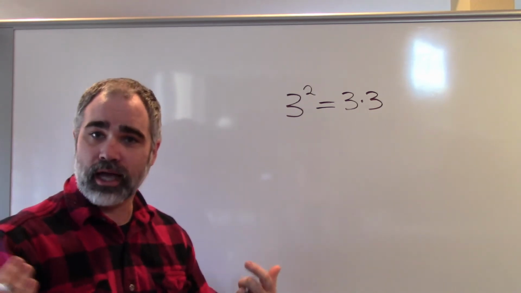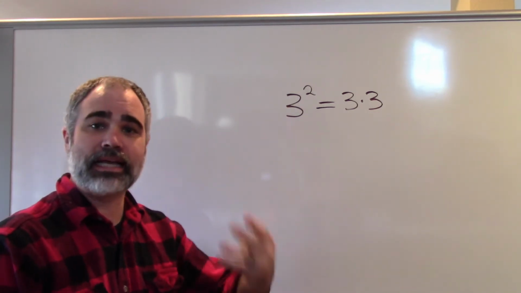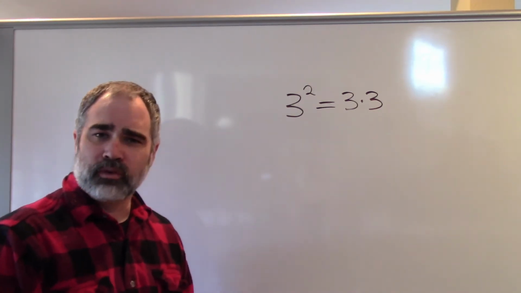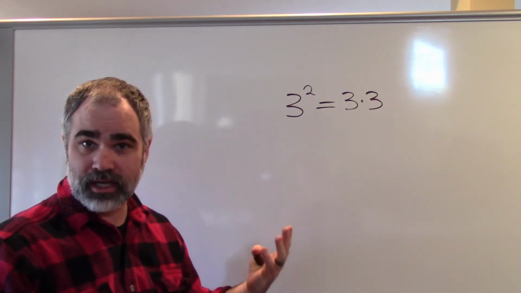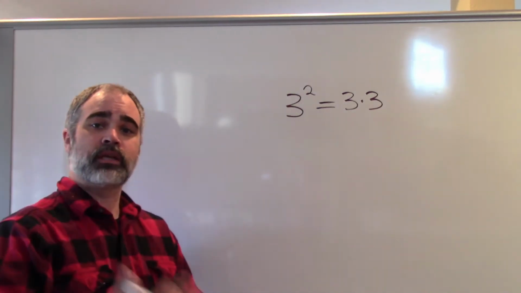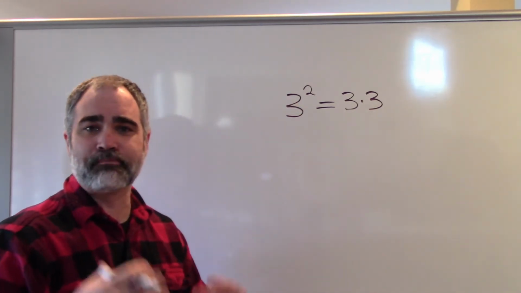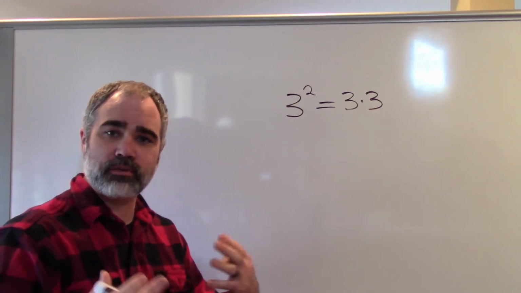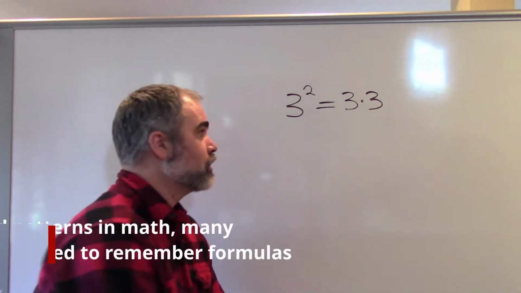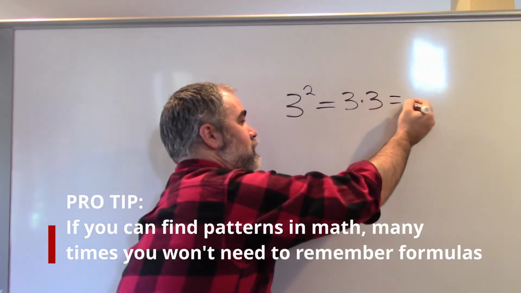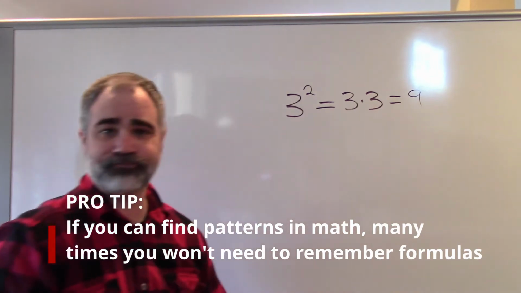And that's all an exponent is. It's a shortcut for multiplying the same thing again and again. And so if you understand multiplication, you actually understand exponents already. And if we can make a little chart here, what we're going to do is see if we can find some patterns that emerge as we understand what's going on here. So 3 times 3 equals 9. All right, that's great. Cool.